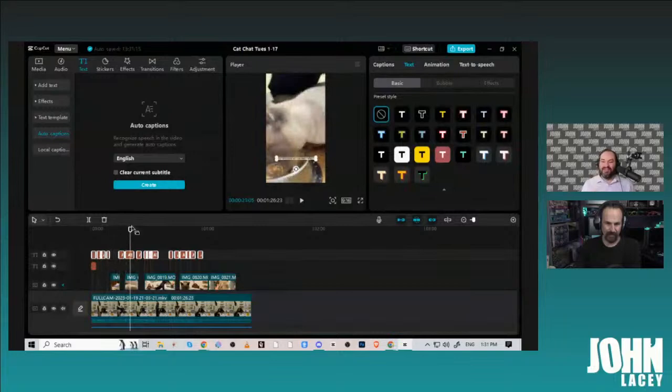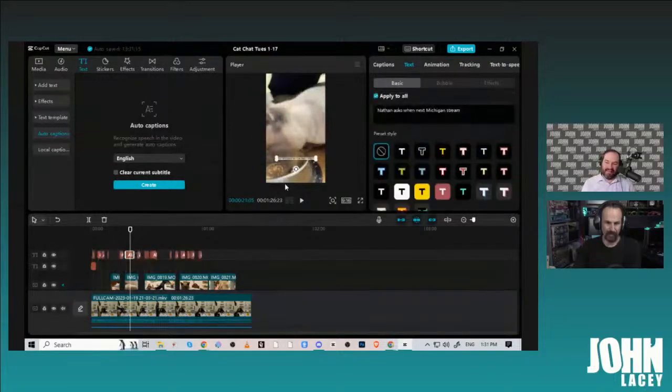I don't know if it's generated the captions, but yes, it has. If you can talk about the captions a little bit, but before we do that, I just want to, and again, I know I'm going to be the grumpy old man that puts on his accessibility hat, but just make sure that the captions are actually technically correct.